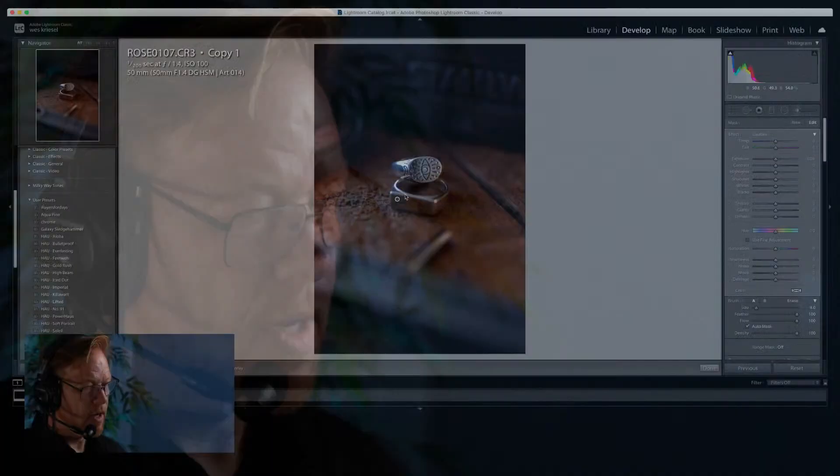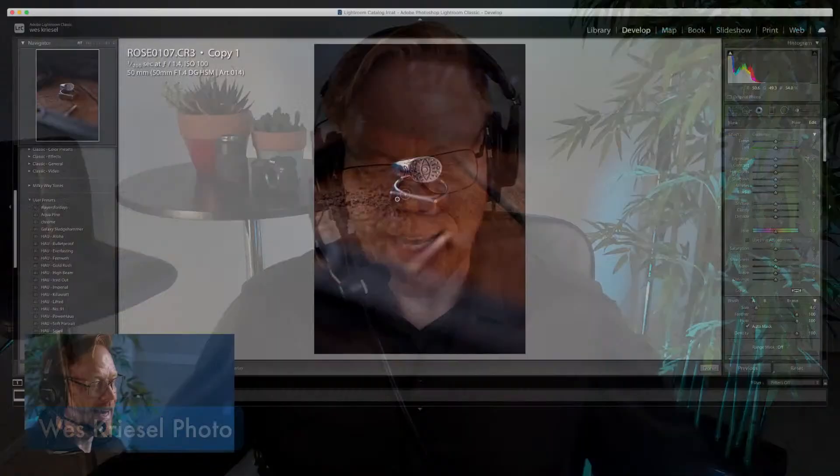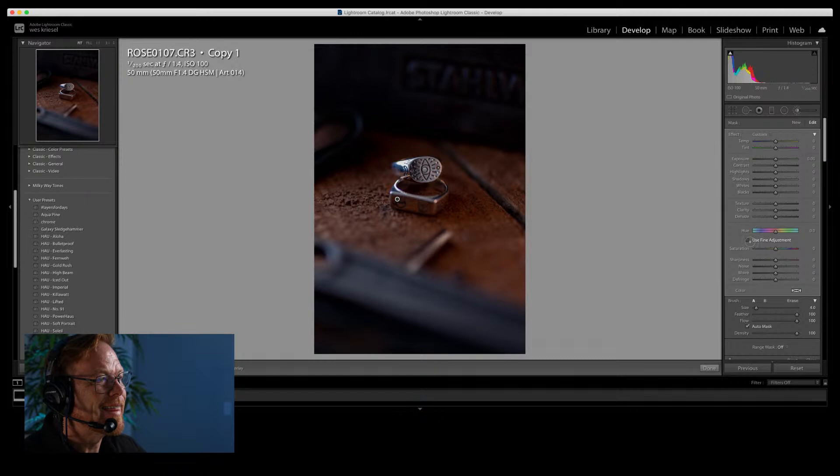Let's take a station identification break — tell me in the chat what the weather is like. I'll tell you what it was like here: it's 106 degrees in Irvine, California, Orange County. My wife and I were out getting lunch and it really sapped us. Pablo says 'caliente!' Braden Lampkin submitted this great photo. Now I'll work on the color — I always say color is not my forte.